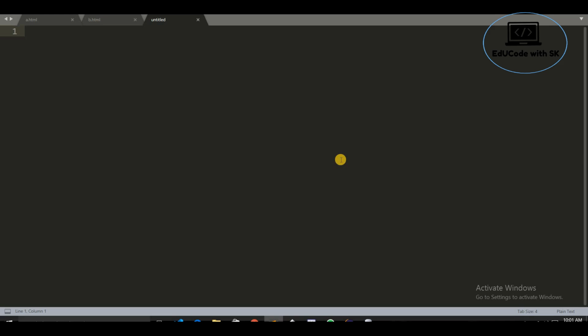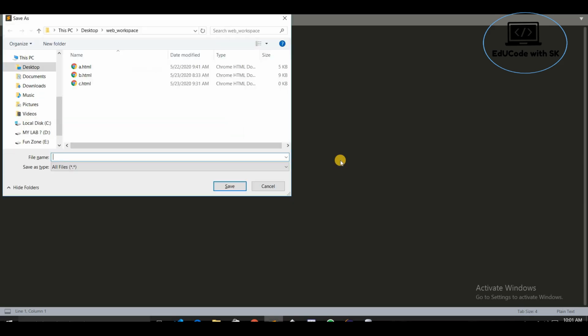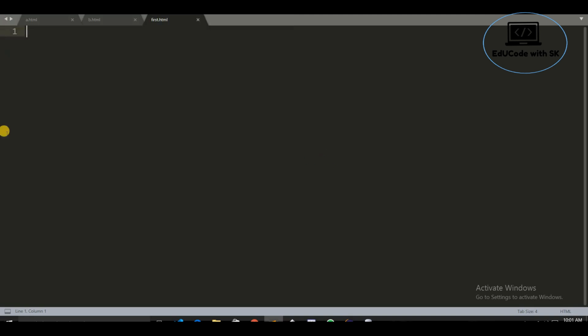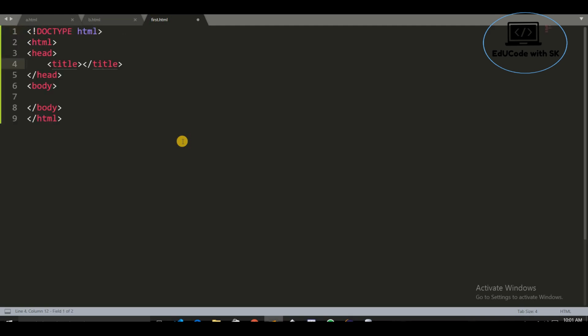I have created a new file and I am saving it as an HTML. So I will be taking the file name as first.html. Use the .html extension to make it a HTML file, and now save it. I am using Sublime Text, so it will be easier for me. Simply I will show how. If I write HTML and hit enter, the entire structure of an HTML page appears automatically.